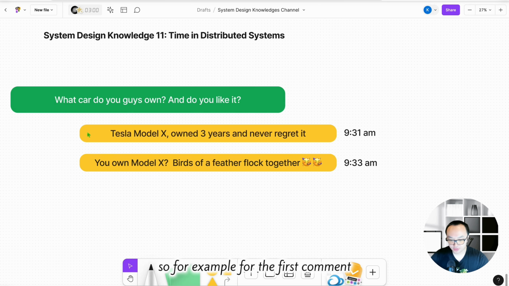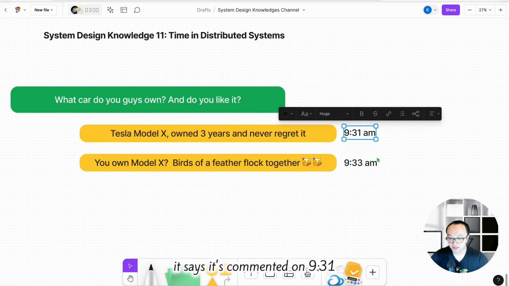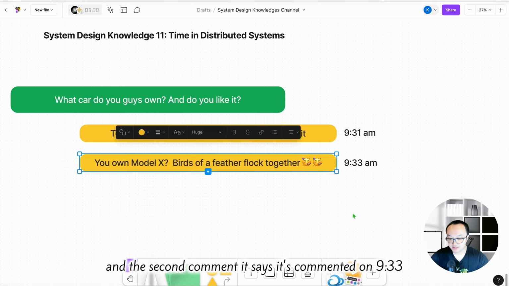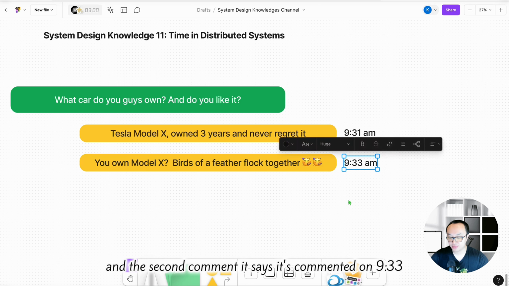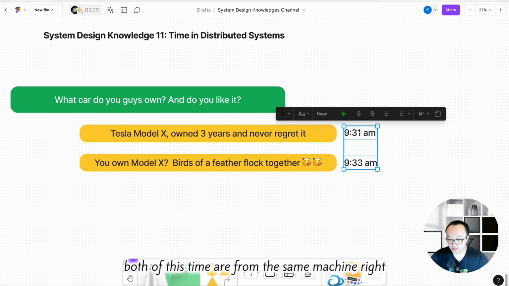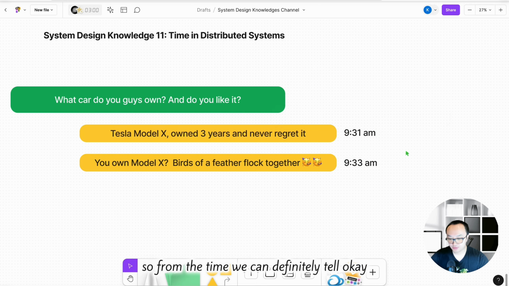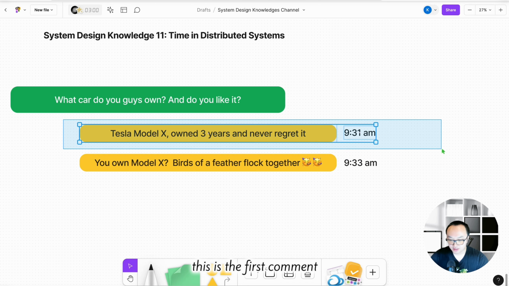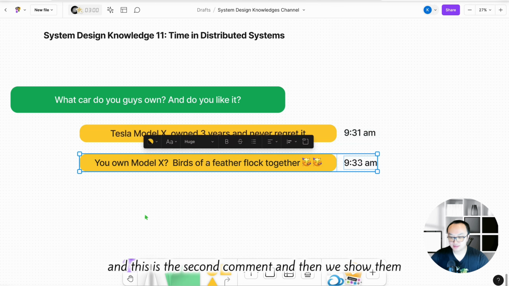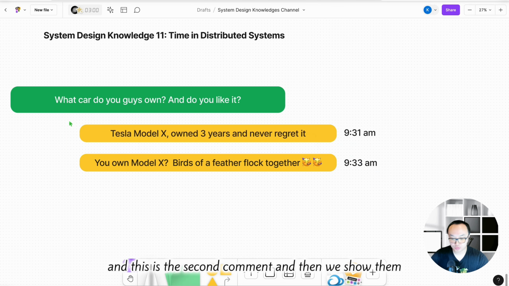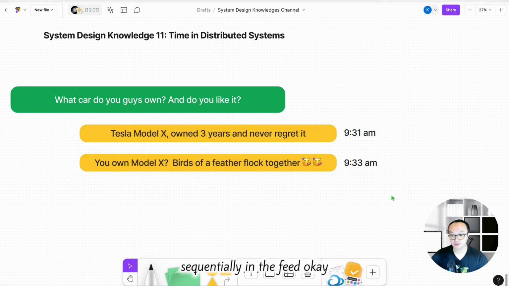So for example, the first comment says it's commented on 9:31, and the second comment says it's commented on 9:33. Both of these times are from the same machine, right? So from the time we can definitely tell, okay, this is the first comment and this is the second comment, and then we show them sequentially in the feed, okay, which is correct.